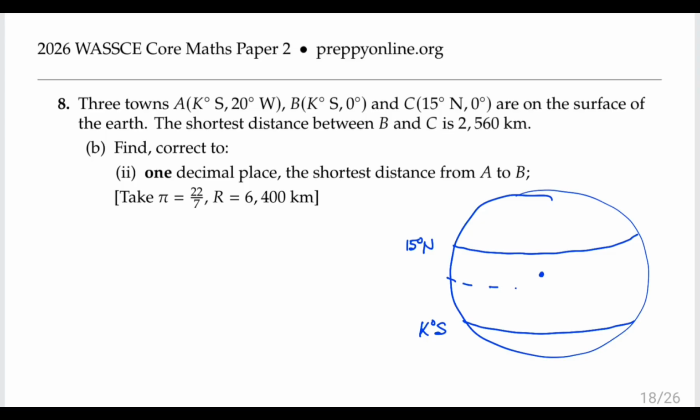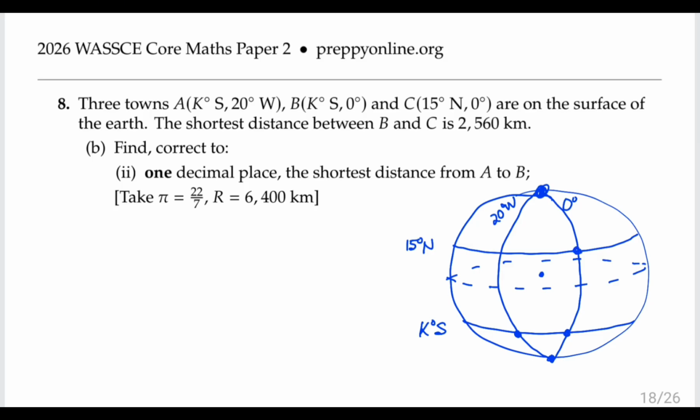All right, so we draw our equator. That's in the middle. We can draw something at the back to show that it's a sphere. We have our North Pole, South Pole. That helps us to connect our longitudes. So, okay, this is not great. Let me draw again. All right, so this is our 20 degrees west, and this is longitude 0 degrees. And we have our A here, we have B here, and we have C here.